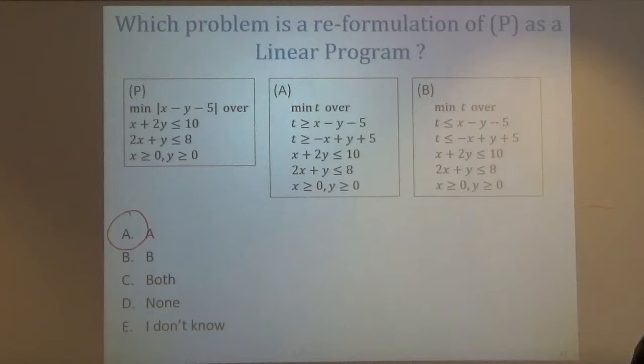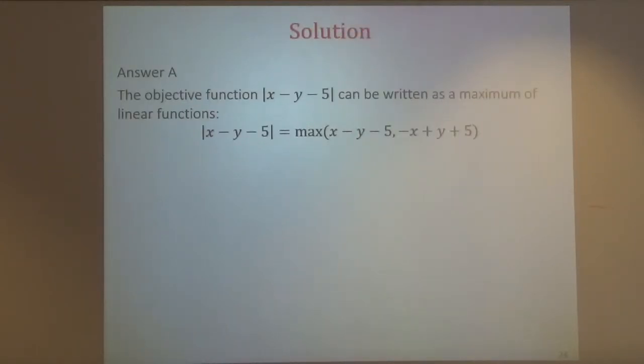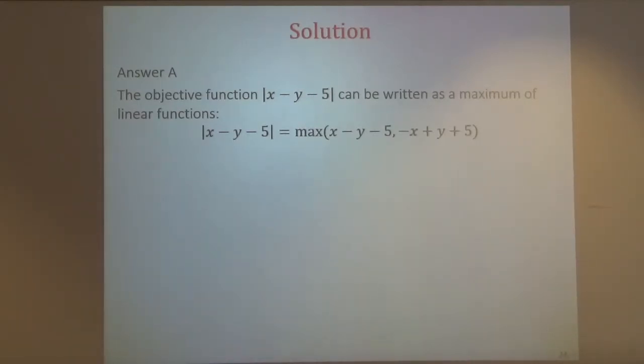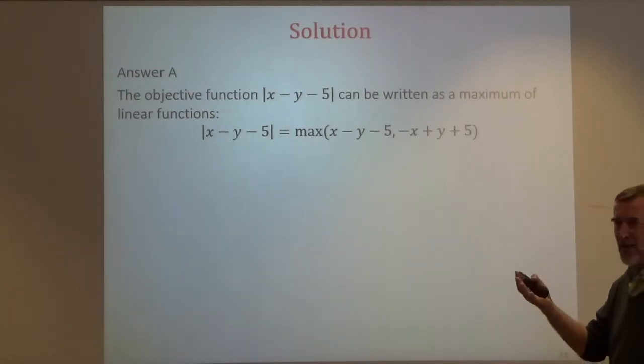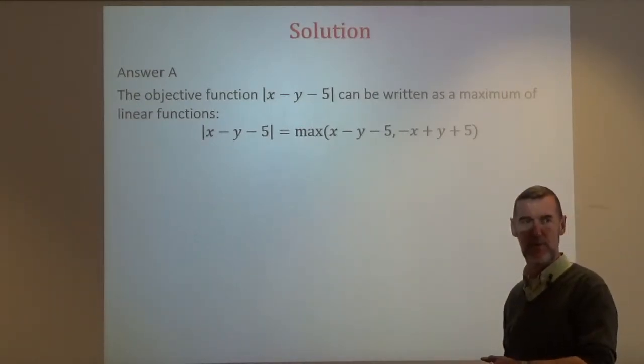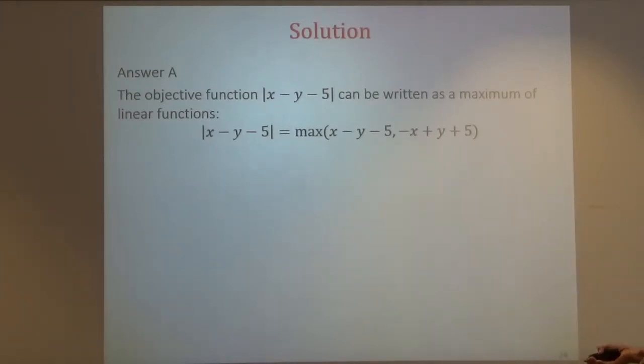This is because the absolute value of something is the max of this thing and the opposite. Absolute value of y is the max of y and minus y. That's not the usual way we think about it. We think of the absolute value as taking the number and removing the minus sign. That's the intuitive way, at least for me. But a constructive way that can be used in our setting is to say the absolute value of something is the largest of this thing and minus this thing. If this thing is negative, minus this thing will be positive, and the larger will be the minus. If it's positive, the larger is without the minus in front.